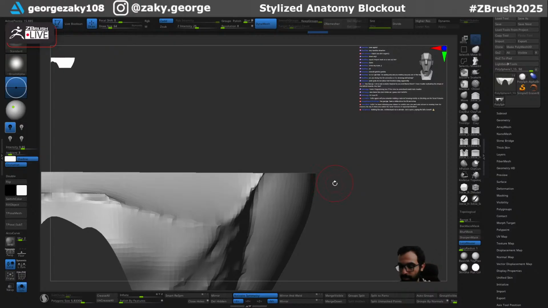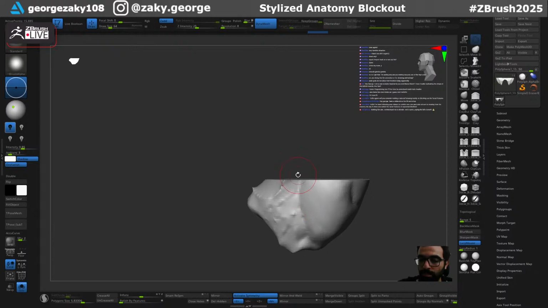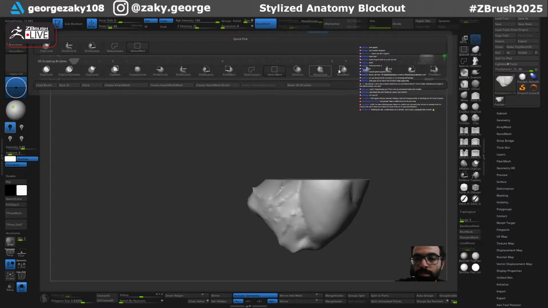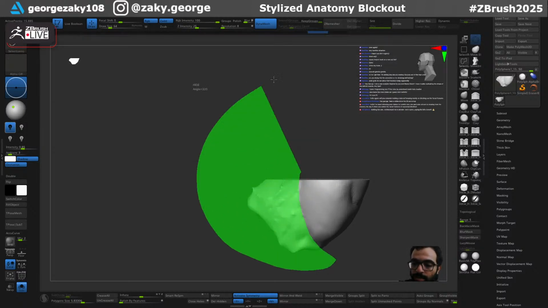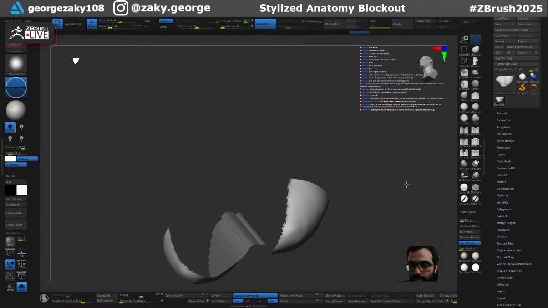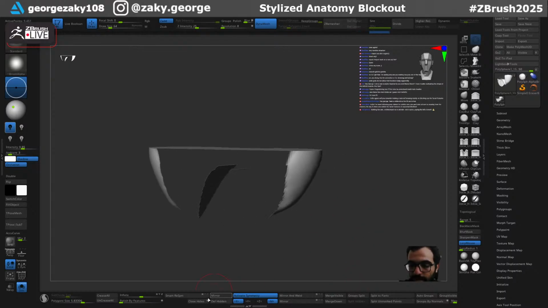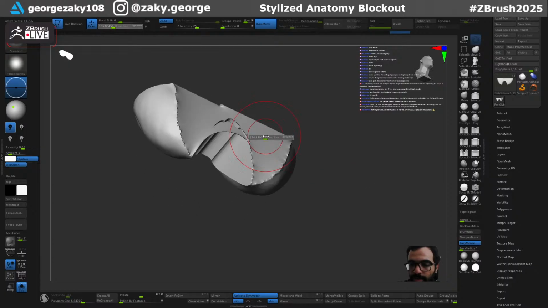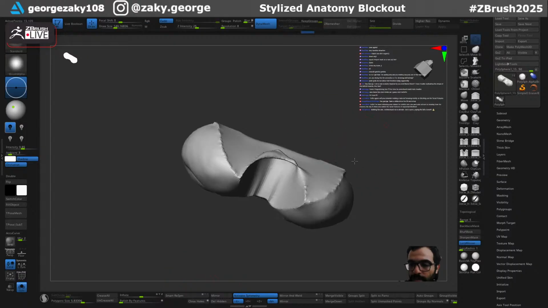Close holes. Let's use select lasso. Okay, let's first delete hidden, close holes.